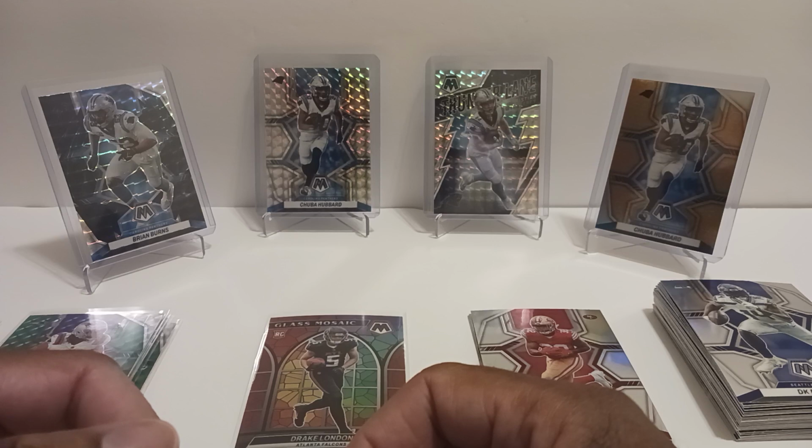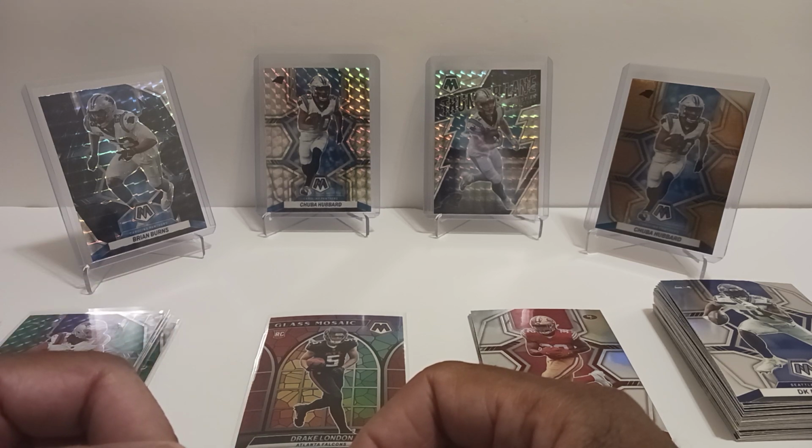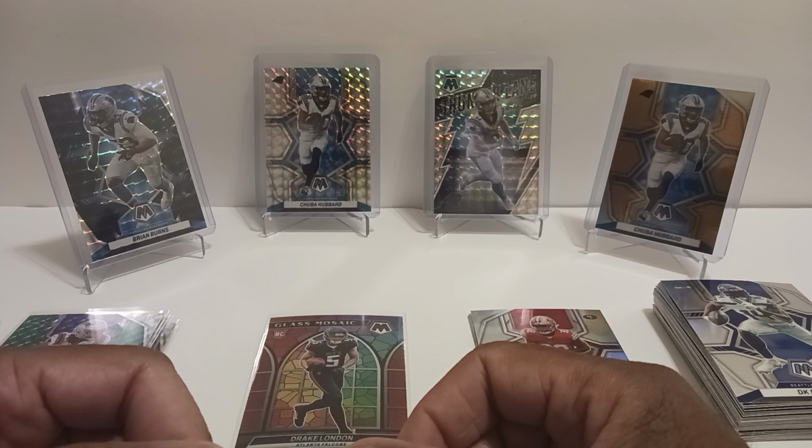And I put in my team for J Roof Gaming also, for the Prism box set, for the blaster boxes and whatnot. So yeah, there's a lot of stuff that should be coming in the mail soon. But once again, still trying to figure out what else I want to break open. But if anything, you guys let me know what I should break open next. Hopefully I'll come up with something.